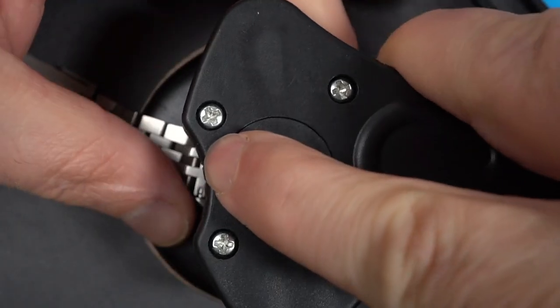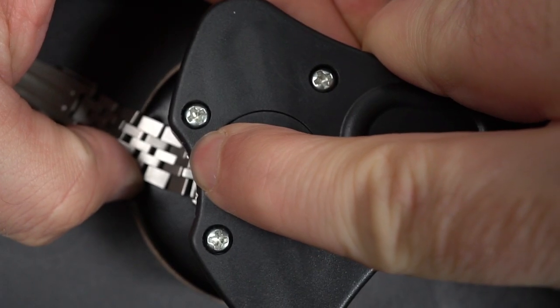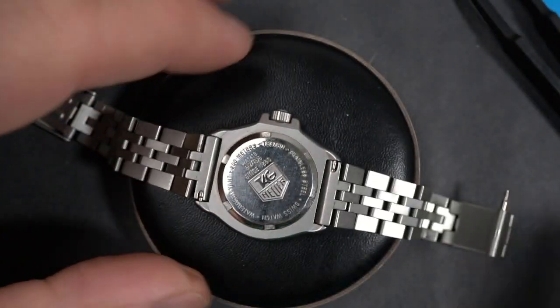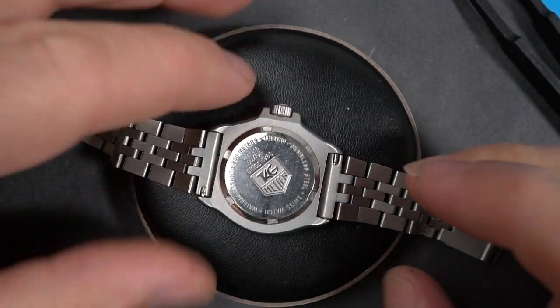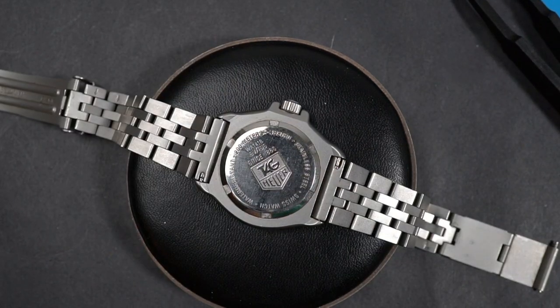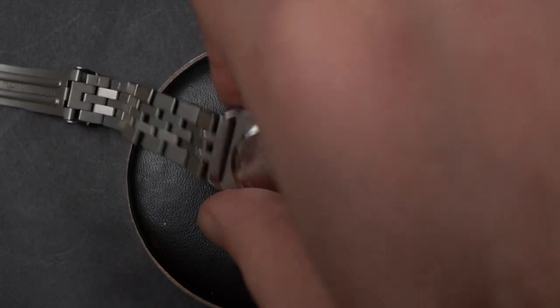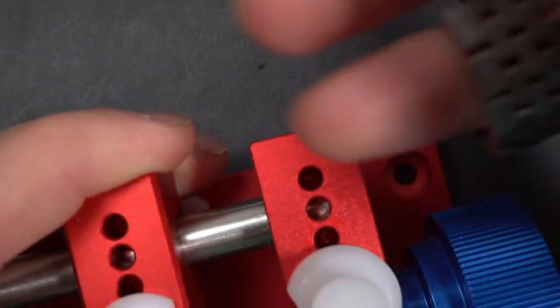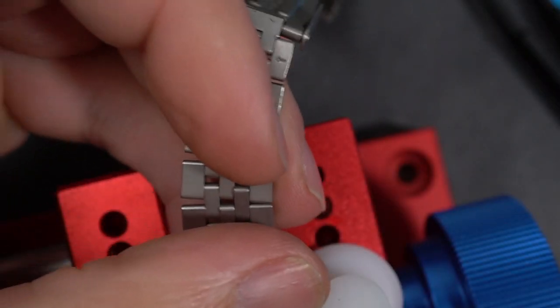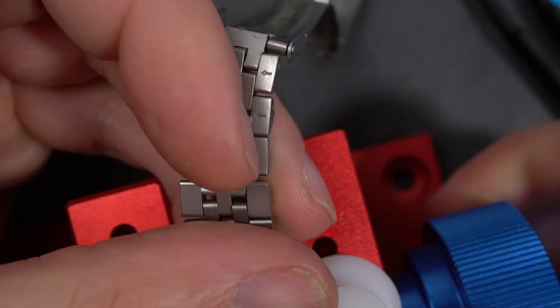Seems to be quite good. I can't get a good grip on it though. Yeah, I'm gripping the links of the bracelet, and I don't like what I'm doing there. So I'm going to get my vise. I have to put everything pretty close together. This might be okay actually. I'll grab my vise, and we'll try and vise this watch down.